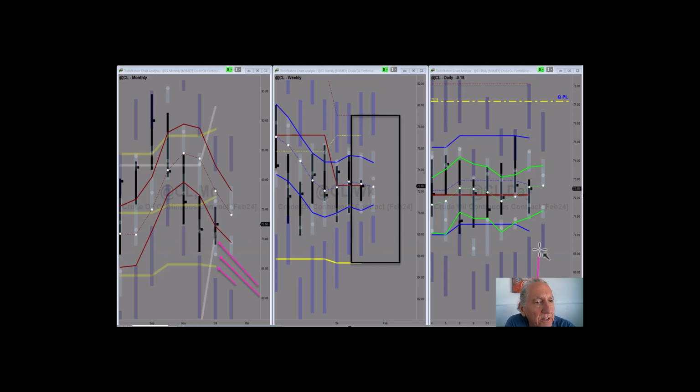And finally here on the daily chart, this is what's been taking place while the market's closed. Daily PL dots are starting to move up, swinging up. The weekly PL dots are coming in to support this, and it's sitting on top of the monthly envelope bottom. So at the moment it appears that the trend is going to push up. First stop will be the 1-1 high, weekly envelope top, and then we have a quarterly PL dot up above, and also that monthly PL dot up here. So right now I'm expecting this move up in crude to continue.